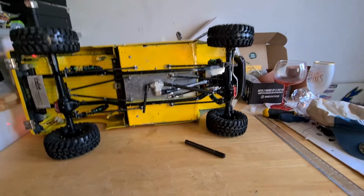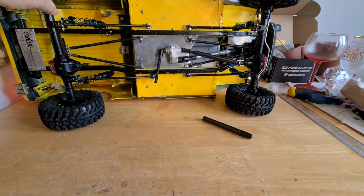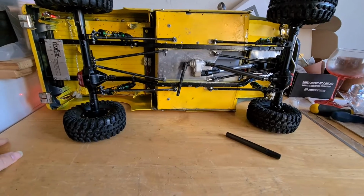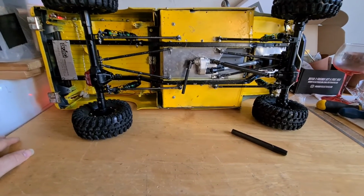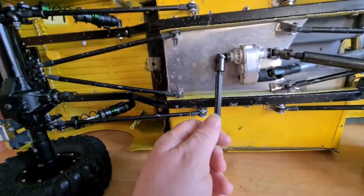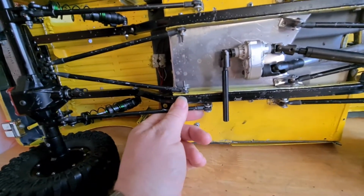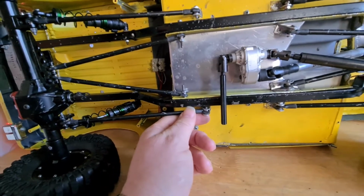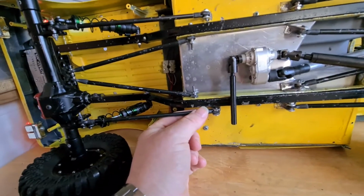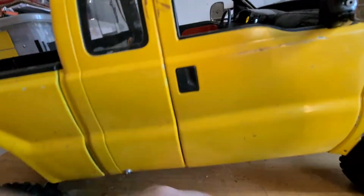Now, I had this shell on an Emax and it worked beautifully. So I've actually been thinking about repurposing all this for a new build at some point and putting an Emax underneath this. But because nothing really works, and I don't really want it all. I mean, the run the other day in the snow, that was its proper first shakedown run. I've had it around the garden, but this is the first time it's covered any actual mileage or been given any real abuse, and it handled it beautifully.